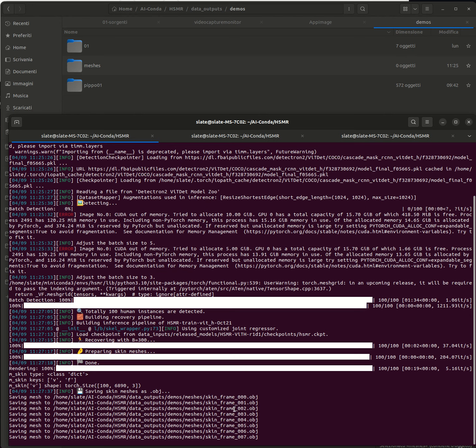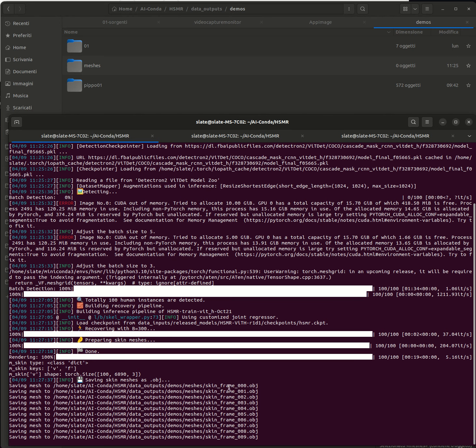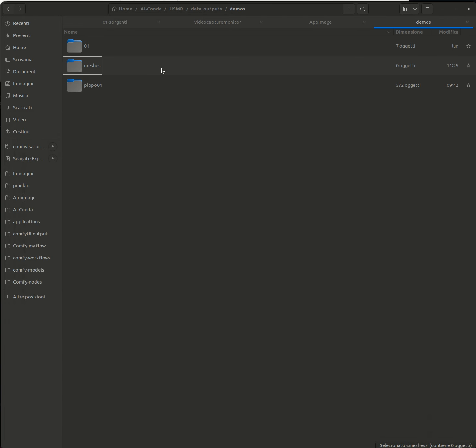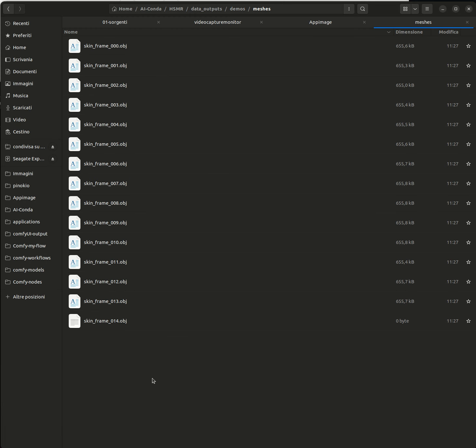Now it is extracting the meshes and storing them inside this folder, as you can see.